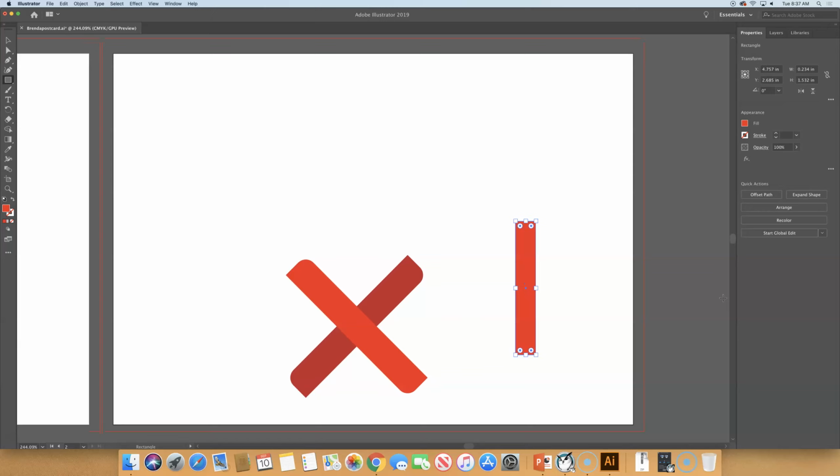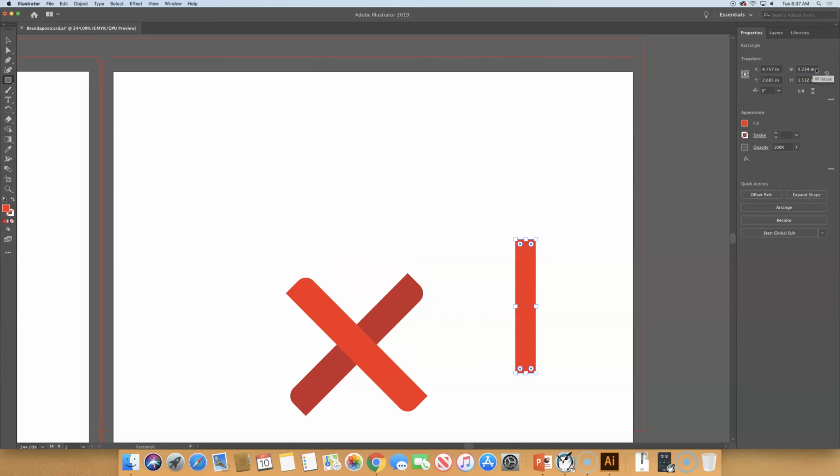We are going to change the height and the width here in our properties panel. And the first thing we need to do is make sure that to the right of the width and height, do you guys see this like chain link thing with a slash through it? That means that the width and height are not connected, meaning it's not proportional. If I change one, the other won't automatically change to keep the same proportions. And that's good because right now we want to change them both manually, not proportionately. And our width value, let's type in a 0.1. And in our height value, let's type in 1 inch.